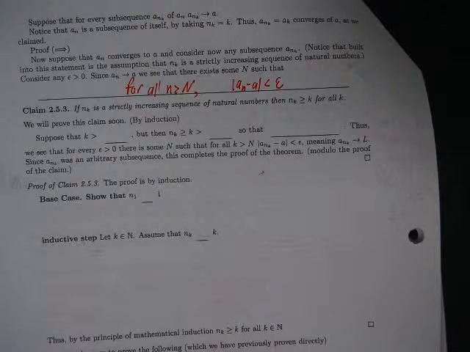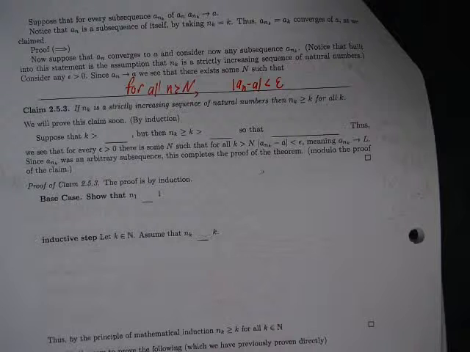Well, here's another important result about these strictly increasing sequences. If you have a strictly increasing sequence, then n sub k is always bigger than or equal to k. Which makes sense, right? If n sub k just keeps growing, it has to grow by at least 1 each time. So it should never be smaller than k. And the proof is really easy, it's just induction.